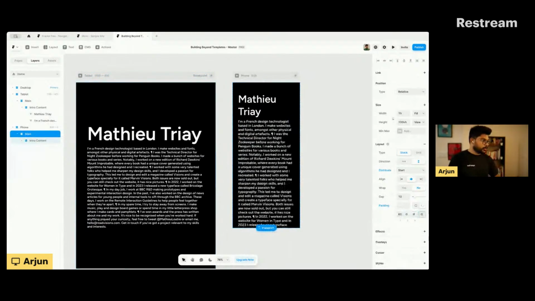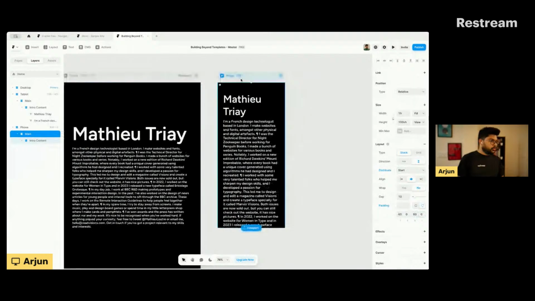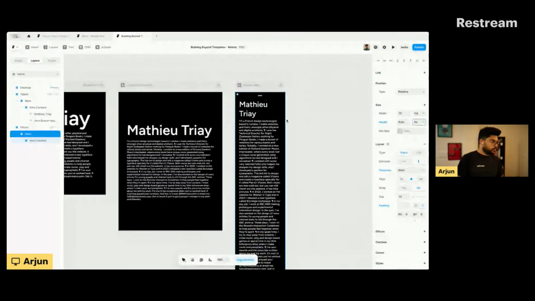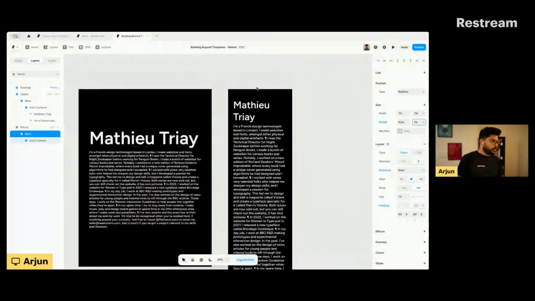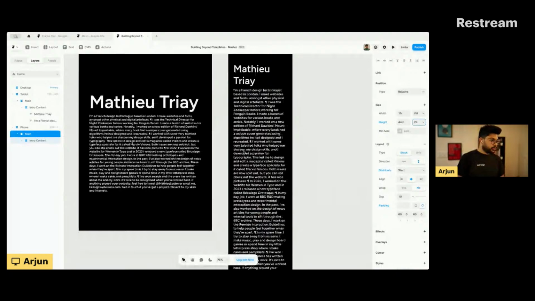So only the top spacing I have given, probably even the bottom spacing, which is the same. And there we go. So right here, we are setting, instead of using the height as 100 VH, we will set it to fit content, because we want the entire content to be fit instead of using the viewport of the phone, which is very small. So we want this entire thing to be displayed and scrollable. And for that reason, we are setting this to fit.